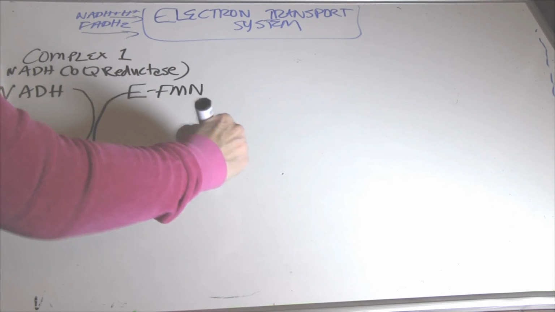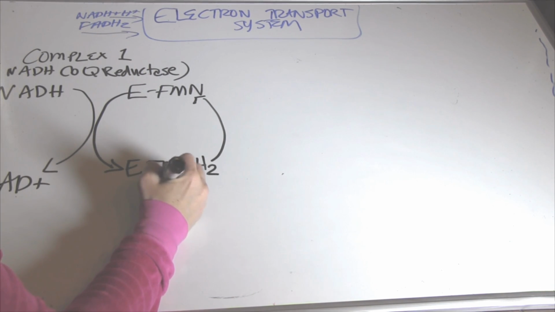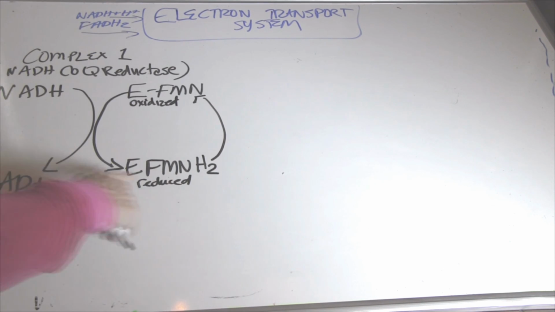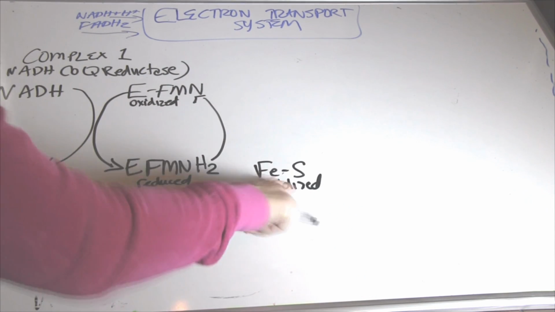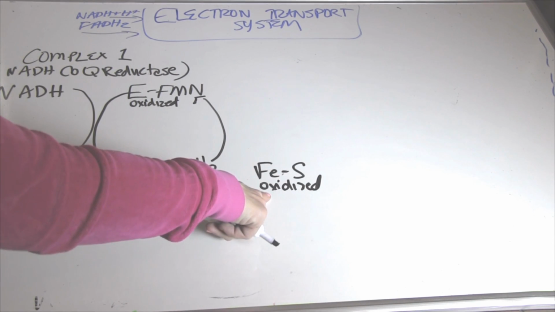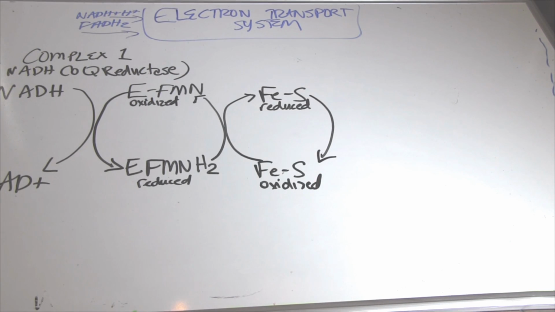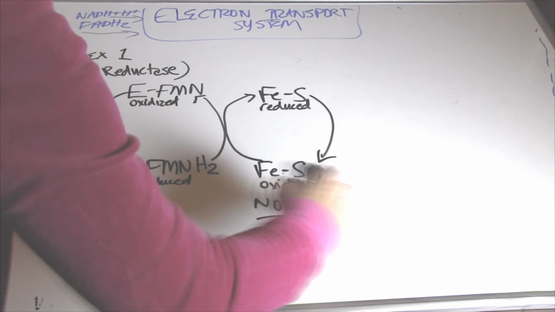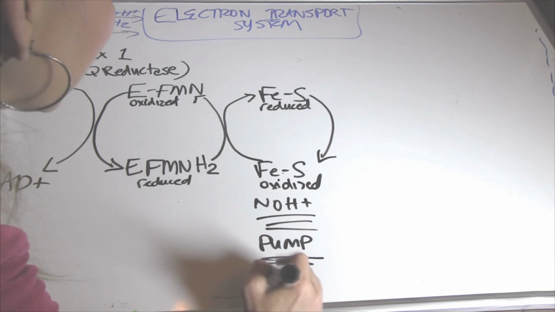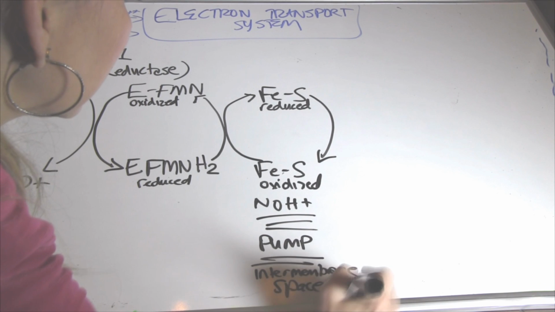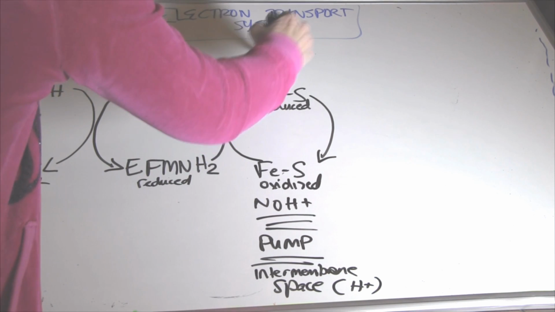In this reaction we're picking up 2 electrons, we're becoming reduced, and this is the oxidized. So in the first step of this reaction, we're going to become reduced. Then we have an iron-sulfur complex, and the electrons will be quickly transferred to the iron-sulfur complex. The thing about the iron-sulfur complex is that it does not want hydrogen. So what it does is it becomes a pump, and it's going to pump into the intermembrane space. So FMN will accept the hydrogens, but when we get here to the iron-sulfur cluster, we're done. So we're going to say hydrogens are gone.